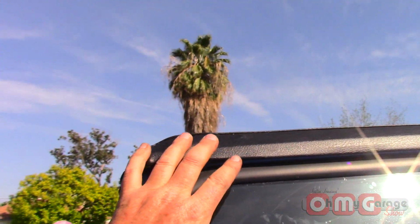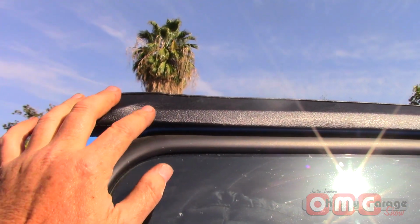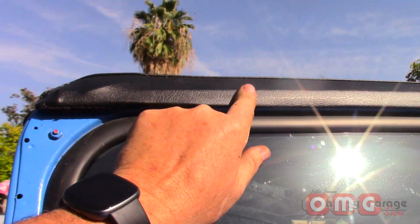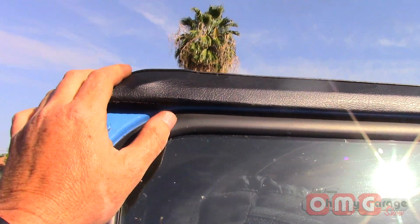Something else I'd like to talk about, and I don't even know if I have any pictures of it. I looked a little bit and didn't see any, and I'm going to look again. But this rail here that's used to clip for the top, when we got this, was missing. It wasn't even here.